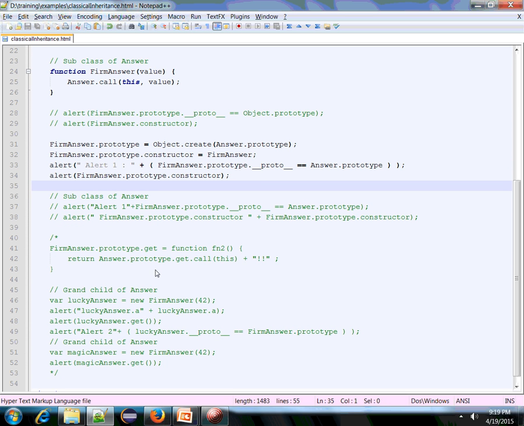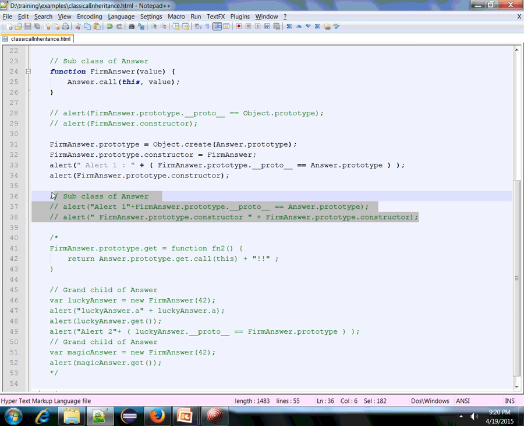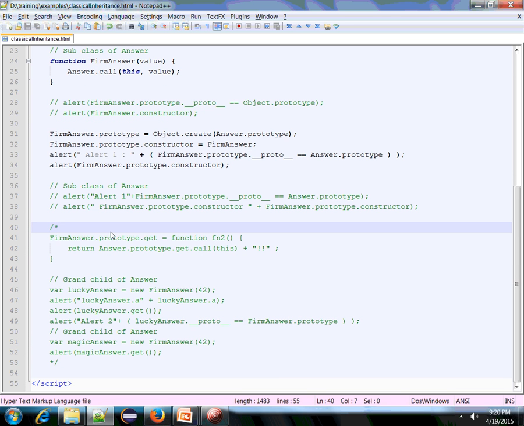So now these things have been covered. Now let me add on a method to this firmAnswer.